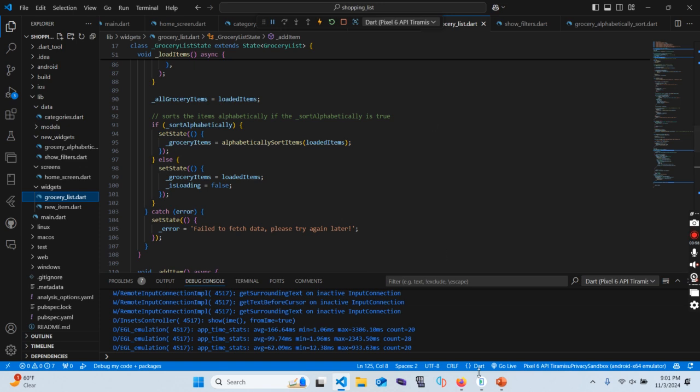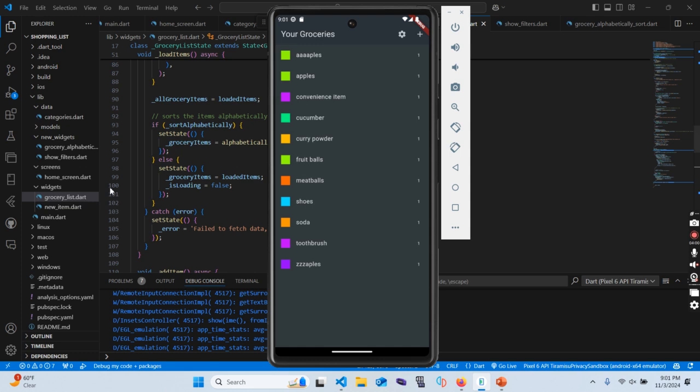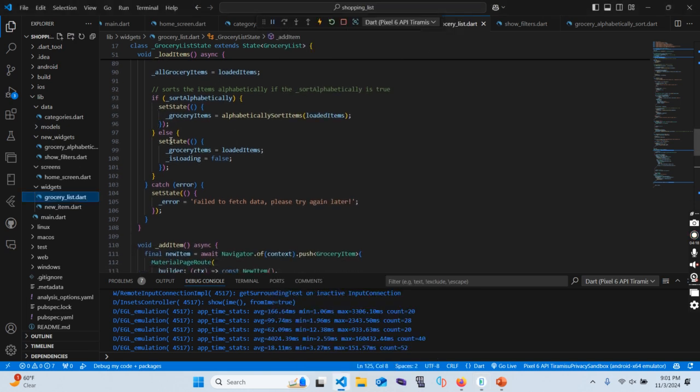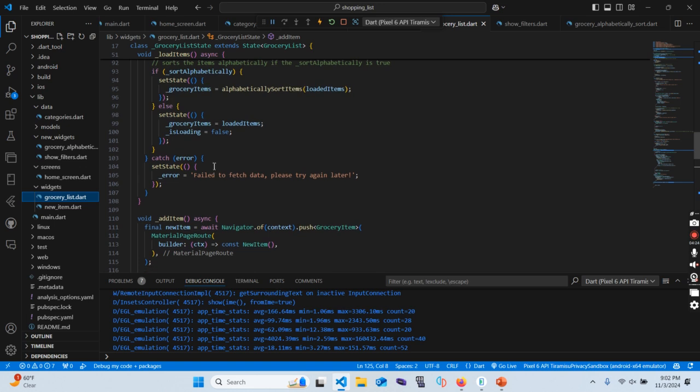Anyway, it does work. This is just dead code because it's never not going to be sorted. Basically, I decided that for my purposes, I'm always going to want it sorted because I didn't like it just randomly thrown together. I'll show why I did it this way in a minute, but this else statement is a bit of dead code because I don't need it, because this is always going to be true.